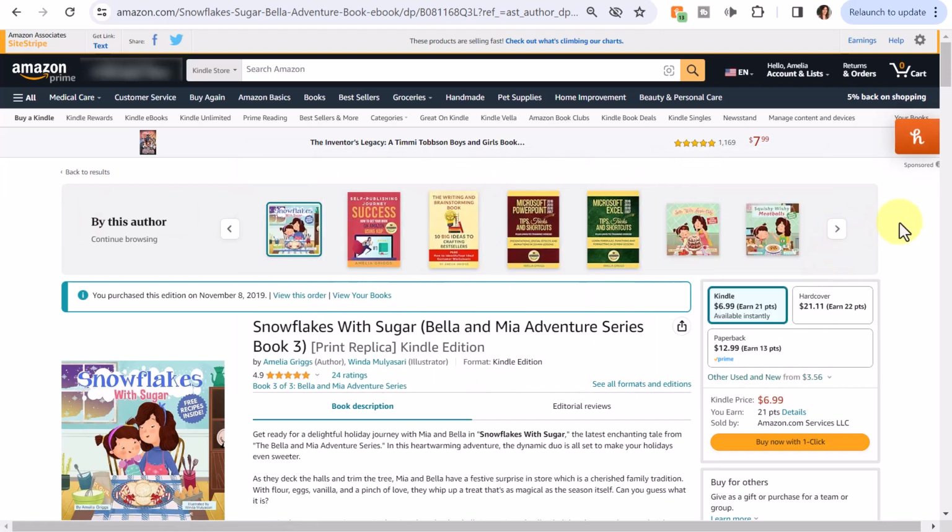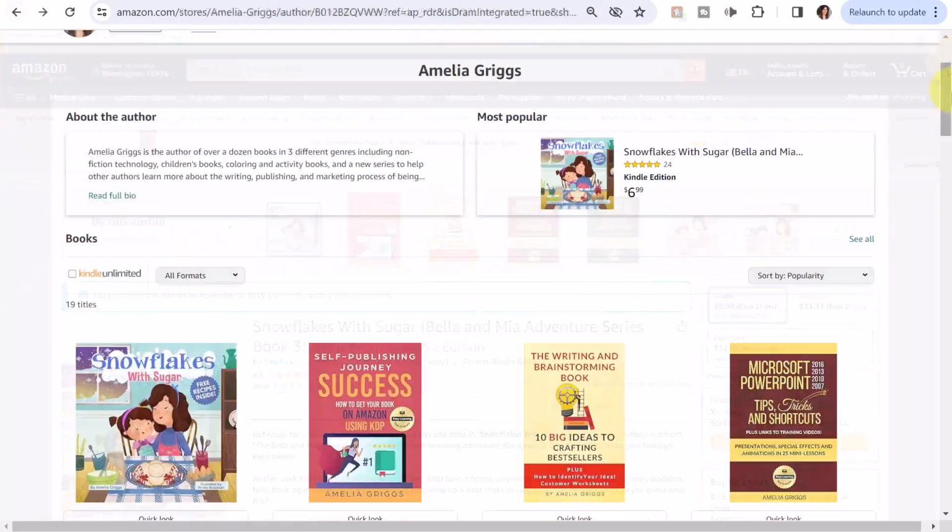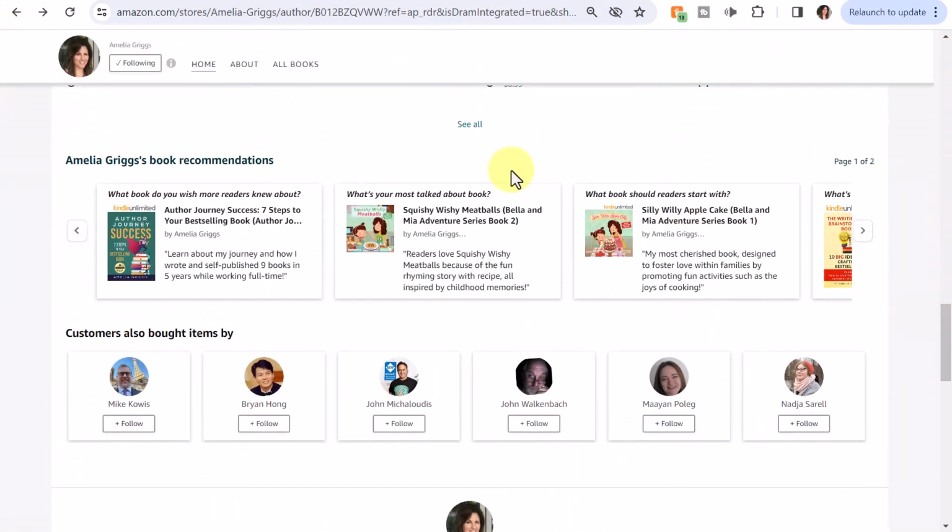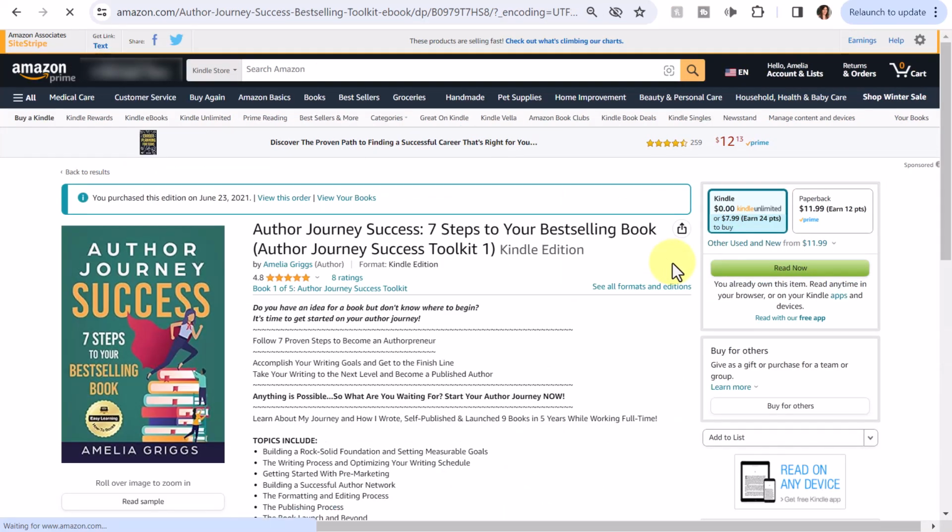This can also give you increased exposure for your books and help readers know what other books are available on your bookshelf. Now, I recently contacted KDP to inquire about this feature. They said it's a new feature currently in beta mode. I noticed from the author page, if I click on a book in the recommendation, like for instance, this author journey book, then I do not see the carousel of books. So they're obviously still working on that particular carousel and getting that to display depending on how someone selects a book from your author page.